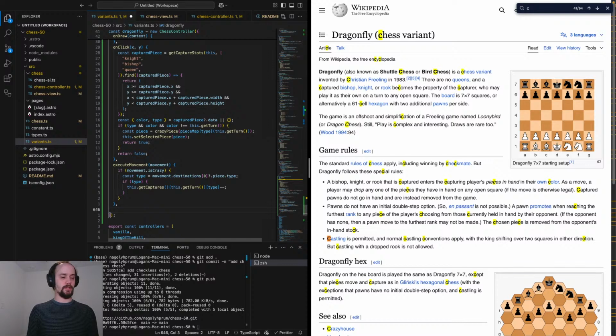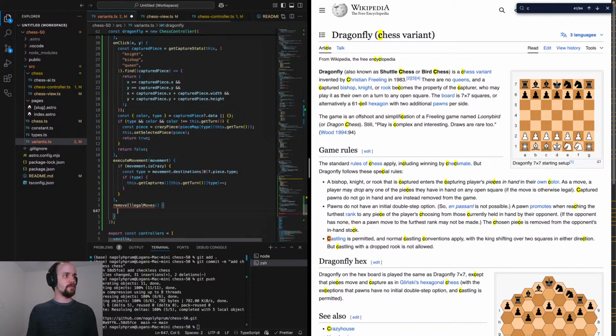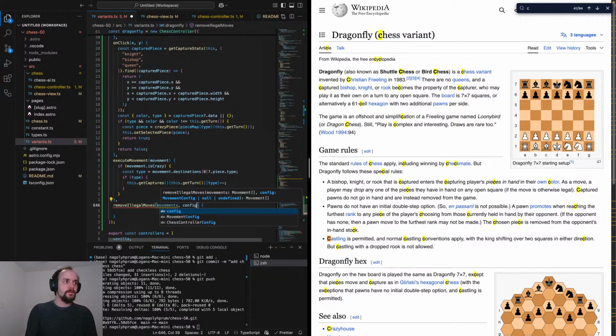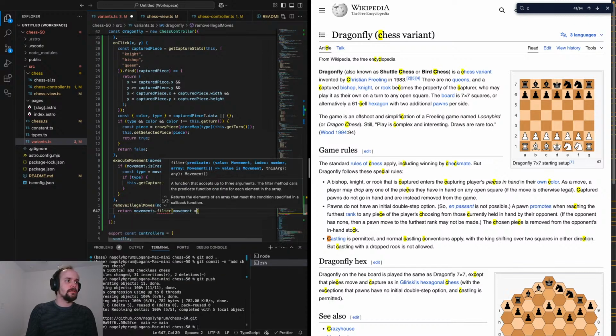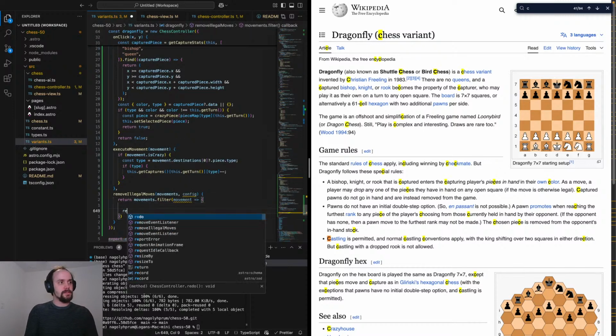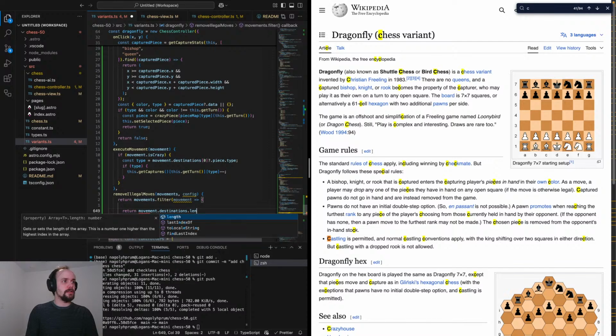We also need to do a remove illegal moves. Const from movements, config, return movements dot filter movement, return movement dot destinations dot length.